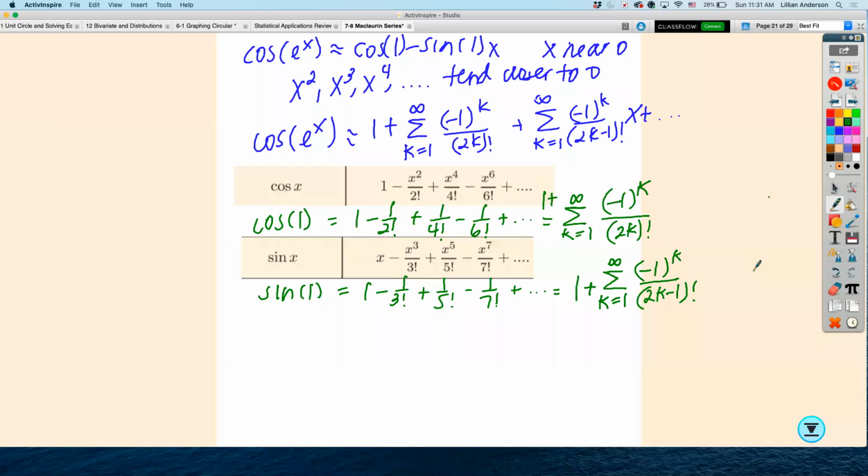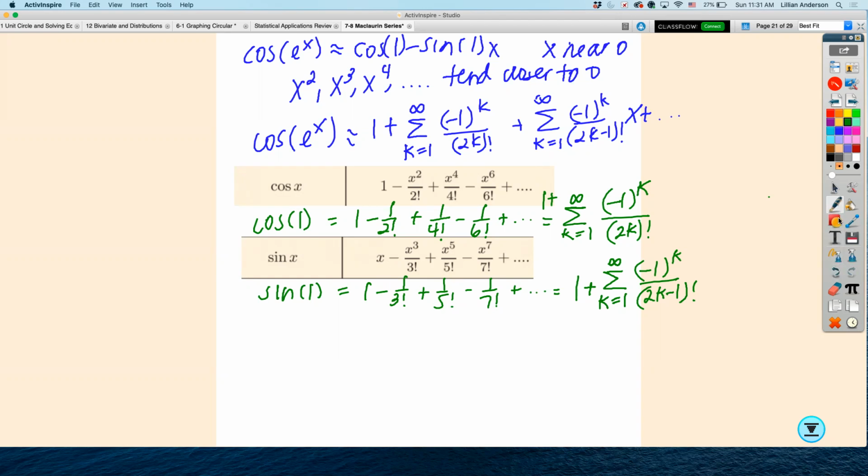Now, we actually need to adjust this, because if I were to plug in 1 here, this would give me 1 factorial. So this would essentially give me negative 1 over 1. And that is not going to give me that 1 over 3 factorial. So we essentially need to skip a term so that we can get 1 over 3 factorial.